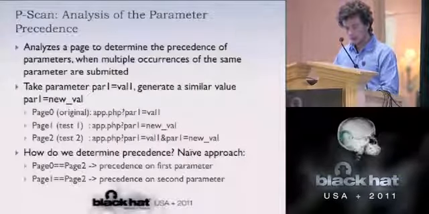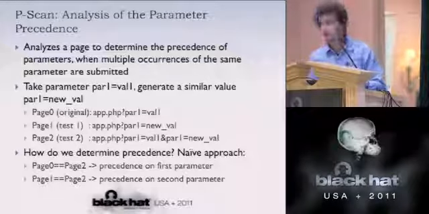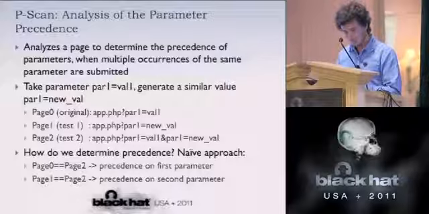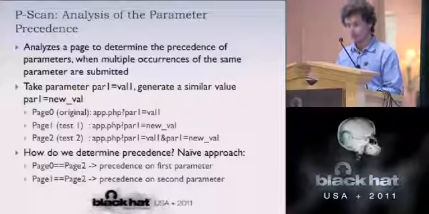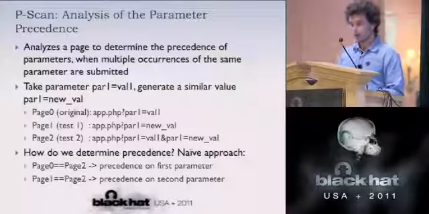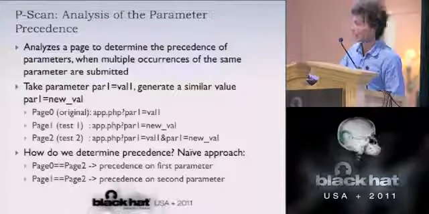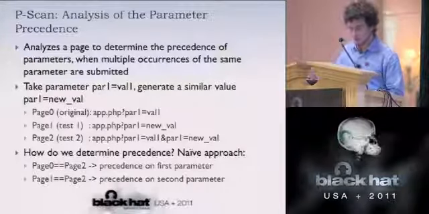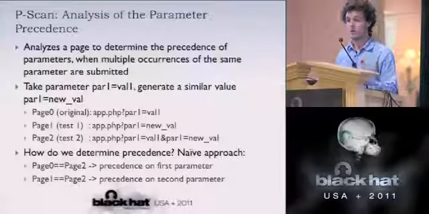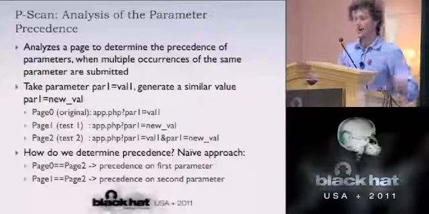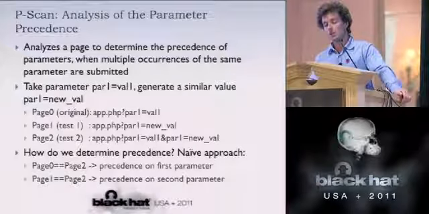Okay, I'm going now into the detail of how these two components work. So we start from pscan, which analyzes a single web page and tells you whether this web page accepts the first parameter or the second or both of them. So you're asking yourself why we need to do so.